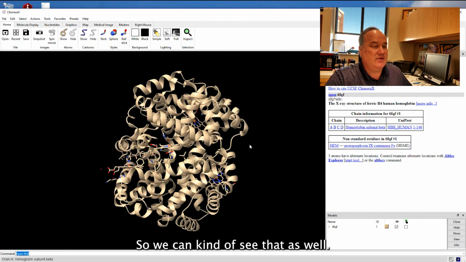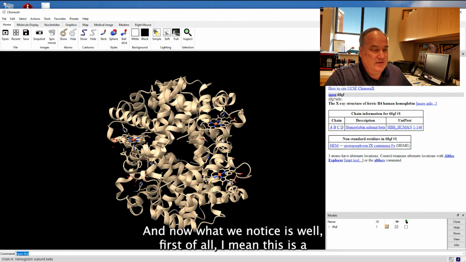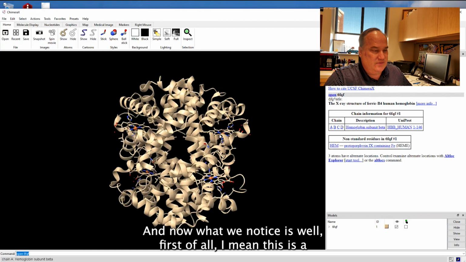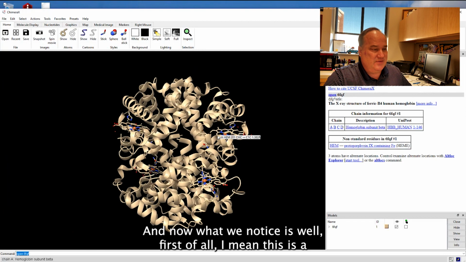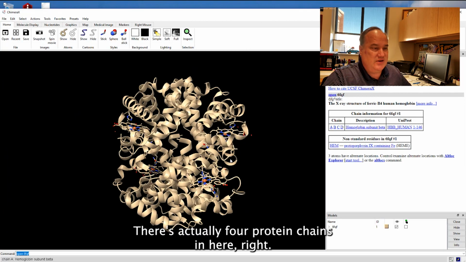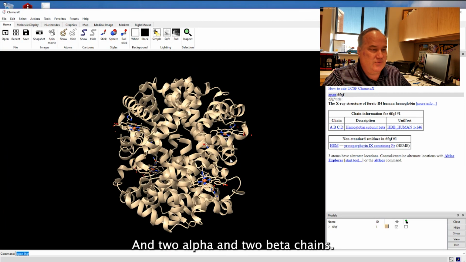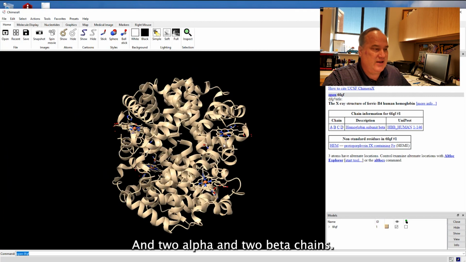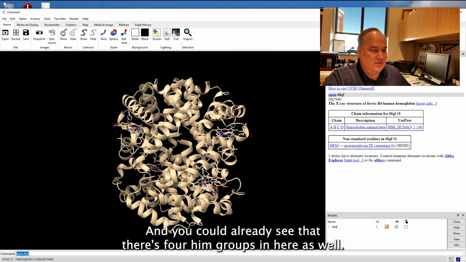This is a pretty big protein. There are 4 protein chains in here, 2 alpha and 2 beta chains, and you can already see there are 4 heme groups as well.